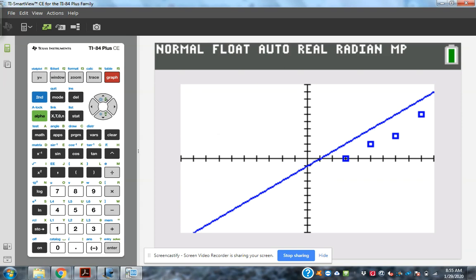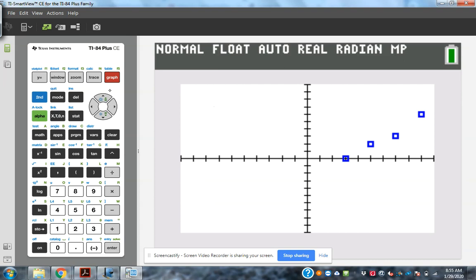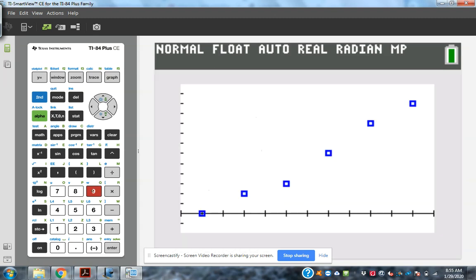I happen to have an equation in there, so I want to go to Y equals and clear that out. So I'm clearing out all the equations I happen to have. And I can see part of my ordered pairs, but not all of them. So I want to fix my screen to where I see all of the ordered pairs in the scatter plot. So to do that, you're going to hit Zoom and then number 9 for ZoomStat. What that'll do is it'll adjust your window to fitting the scatter plot for the ordered pairs you have in L1 and L2.